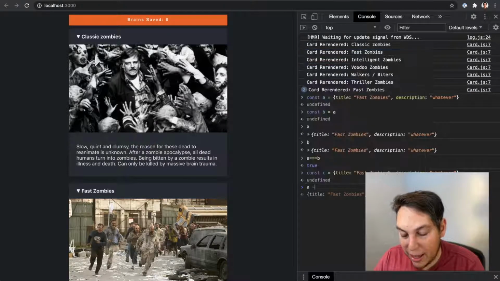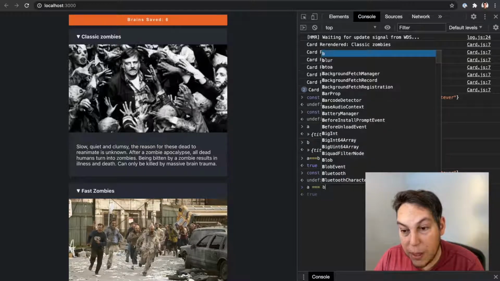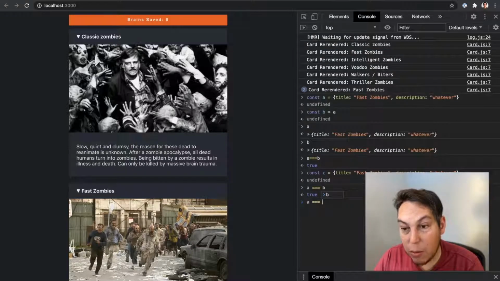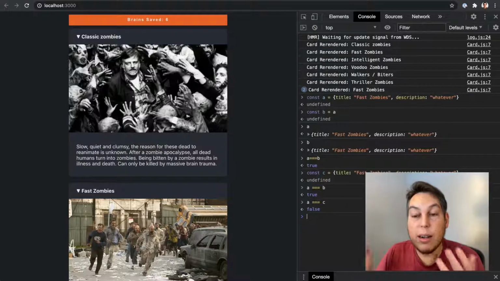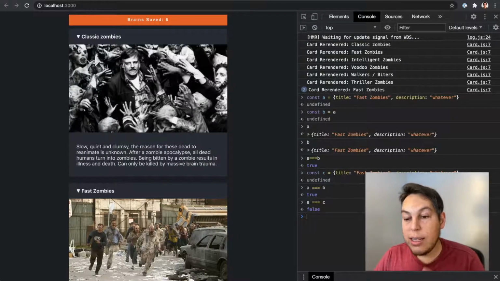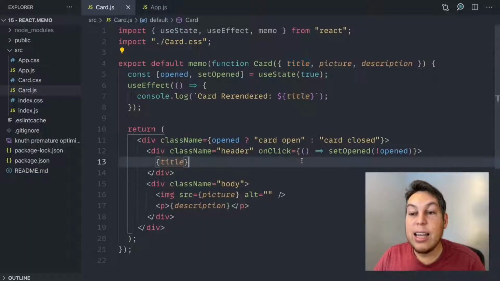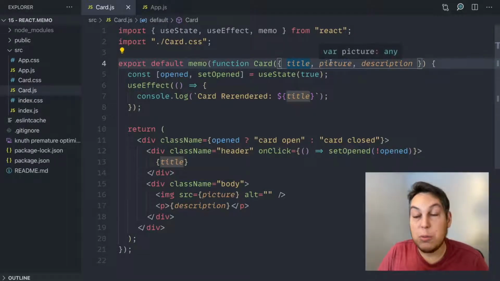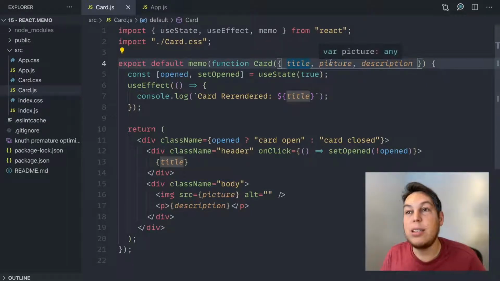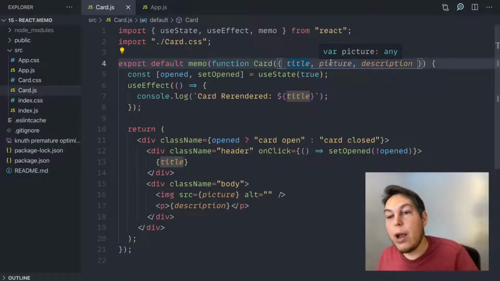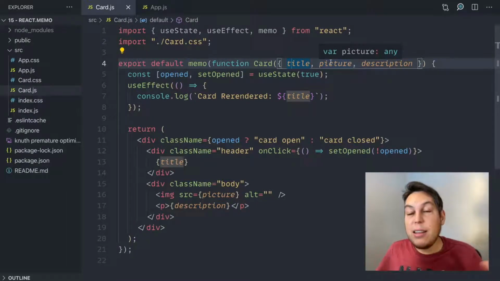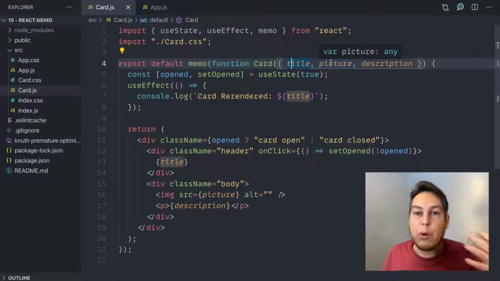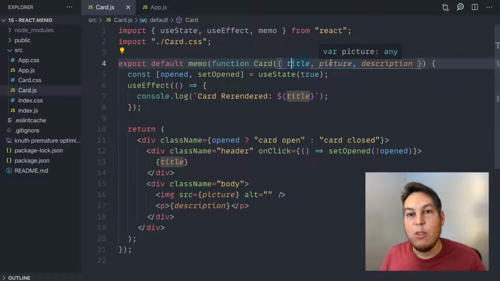So a equals b, yes. a equals c, no, even though they're identical. So what this means in practice is that if we're passing anything that is not a JavaScript primitive, if we're passing a prop that is an object or an array or a function, anything that is not a primitive, and JavaScript primitives are things like strings, numbers, booleans, undefined, nulls, and so on and so forth.